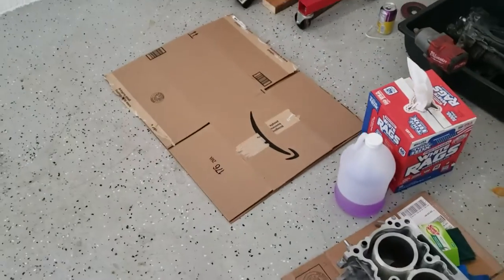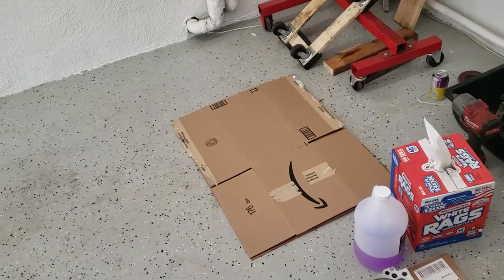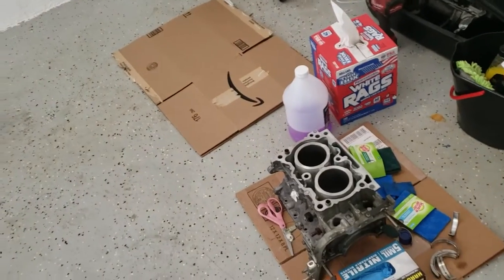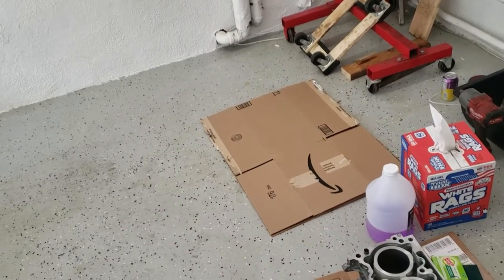And we are gonna plastigauge the rods to the crank on this cardboard, and then we will go ahead and plastigauge the crank inside of the block. Realistically, I probably don't need to plastigauge because it is a new crank and all new bearings, but I just want to double check just to be sure.